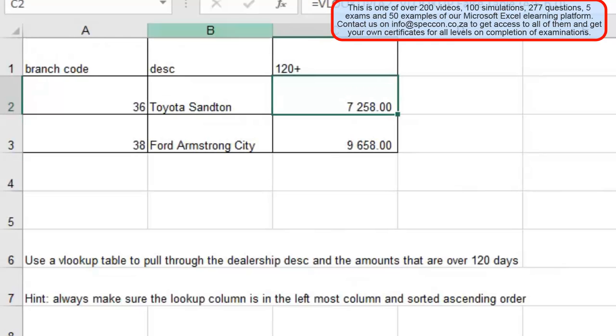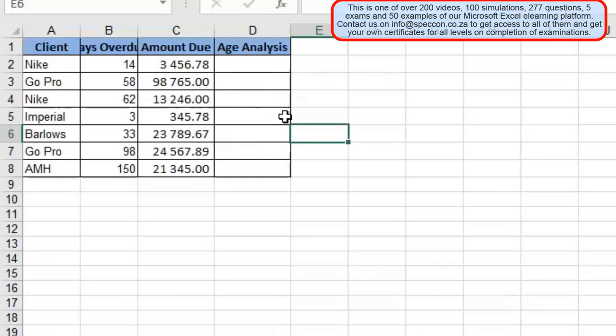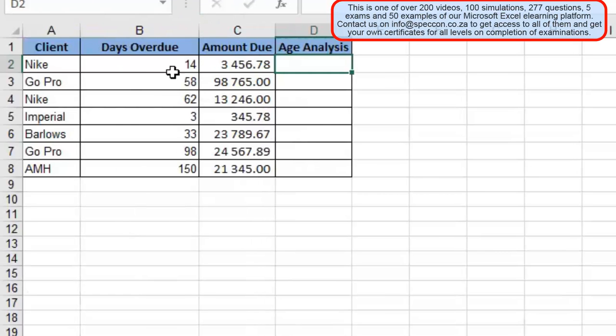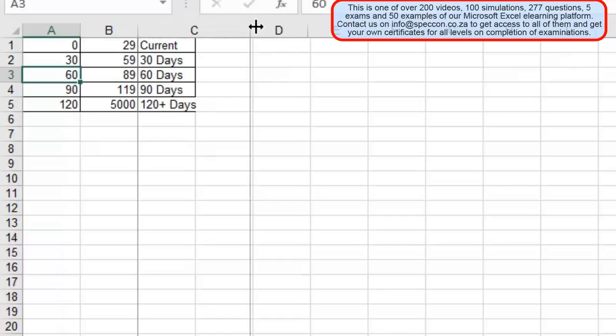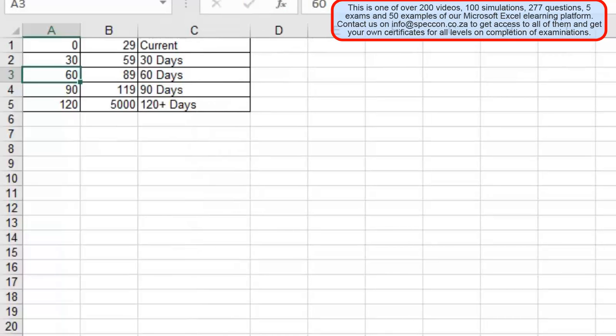Let's also look at VLOOKUP when you use find the nearest match at the end. Over here I have what we refer to as an aging analysis. And in this particular exercise, it's only giving the days overdue. It's not putting into categories like current, 30 days, etc. Let's have a look at our lookup table. I've gone and created a little lookup table. 0 to 29 days is current, 30 to 59 days is 30 days, etc., etc. You may have wanted to do a nested if here, which you could. It would just be a lot longer, and this is a much cleaner formula.